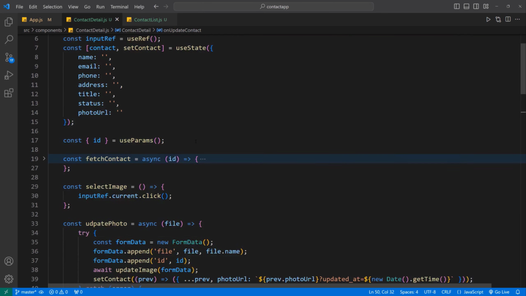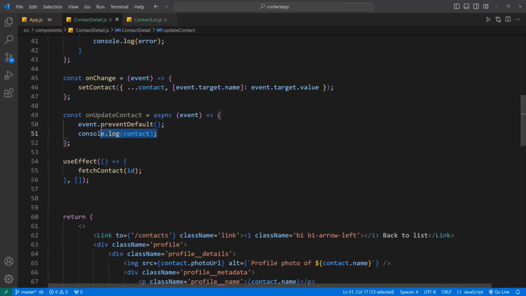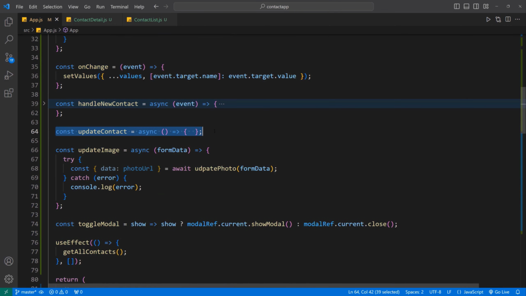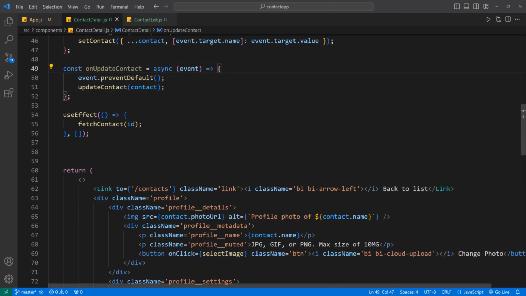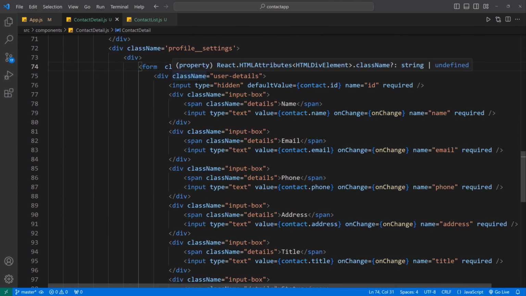And then all we have to do is to call the function that we get from the props. So we're going to call updateContact and pass it here. Well, actually, we can just pass it like this. Okay, so we prevent the form from submitting and reloading the browser. And then we call updateContact, which is defined in the app, and we still have to work on that. So it's going to call this function, which is going to do the update for us. So hopefully you can see how this is coming together. And then now I just need to pass this on the form. So whenever the form is submitted, so we're going to say onSubmit, we're going to call this function. Okay, so it's going to call onUpdateContact.